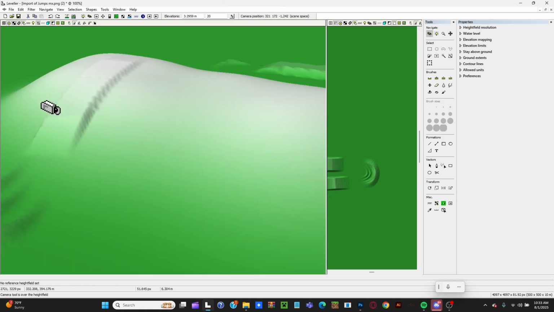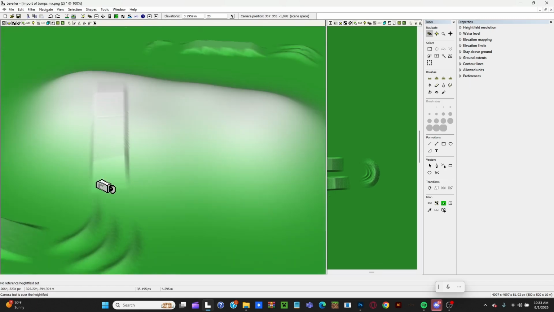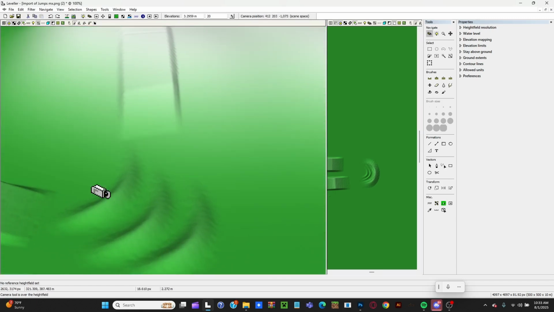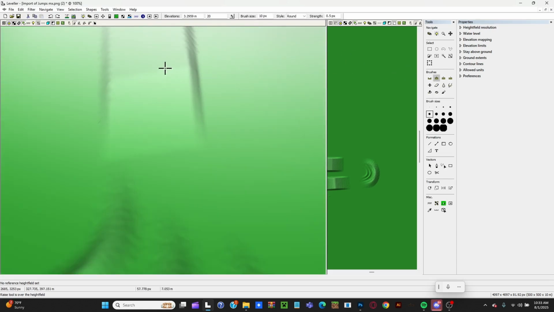which doesn't really have a lip. I'm gonna add a lip here. Boom.